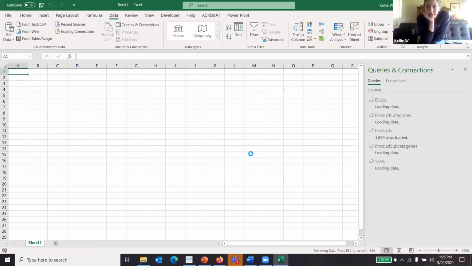So what it's doing right now is it's talking to the Access database that we queried from and pulling the data in and storing it. It's compressing it and then storing it. So you can see it's already done thousands of rows. Okay, so it's done. And when we look at this, we can say, okay, this looks pretty good.